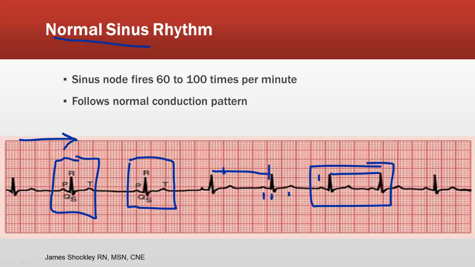Now, when I Googled normal sinus rhythm, this is what it brought to me, and that's the first thing that I noticed, is that there is a small difference. And as you progress over time, you're going to be able to start picking up on those things. But until you do, make sure you're looking and measuring those R to Rs. PQRST, you have all of that, so this is okay for a sinus rhythm.